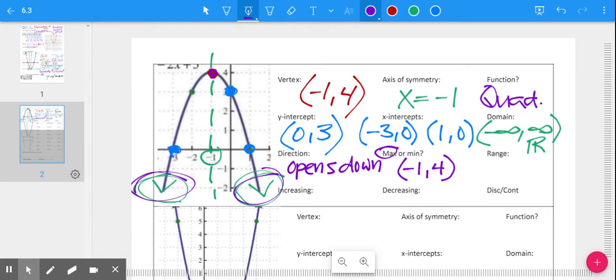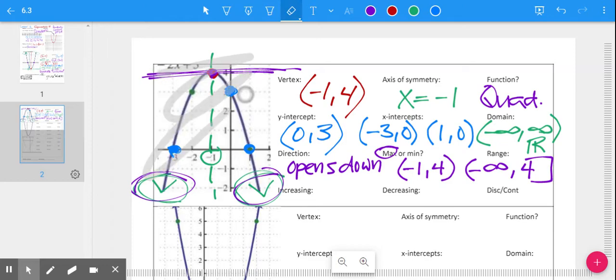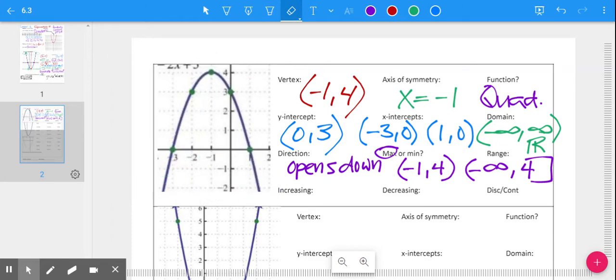Now, when it comes to range, remember, it's down to up. So how low does this graph go? It's got arrows pointing down, so that means it goes towards the negative numbers forever. So the highest point is right there with a y value of 4. You use the hard brackets because it stops going up right there. You use the parentheses on infinity and negative infinity because it never actually reaches infinity. It just approaches it. All right, so when is this graph increasing and when is it decreasing? You read a graph like you read the lines of a book from left to right.